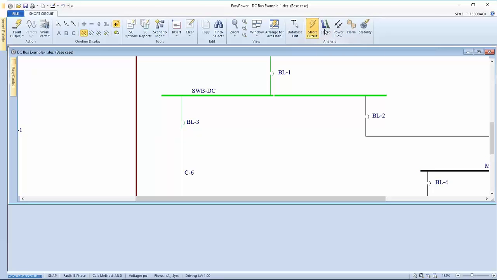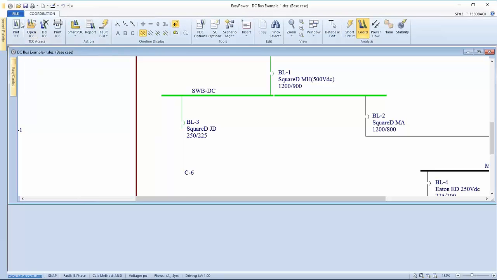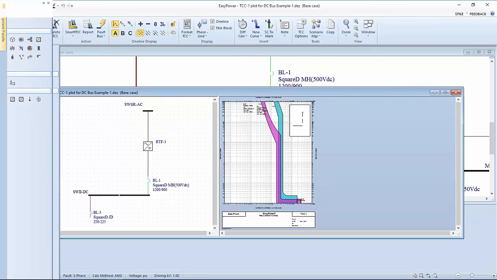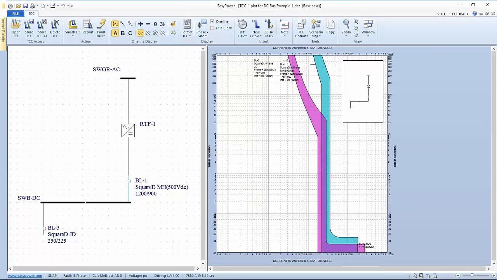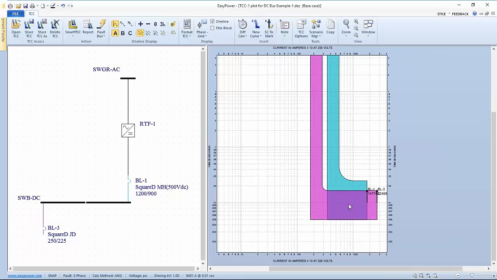If we go into coordination, we can plot, in this case, these two breakers. And if we wanted to coordinate downstream protection, we'd have the same ability to make adjustments if we're talking about an adjustable breaker, so that we can get coordination or separation. And as with most molded case circuit breakers, you're always going to have some potential for overlap as far as the instantaneous trip.